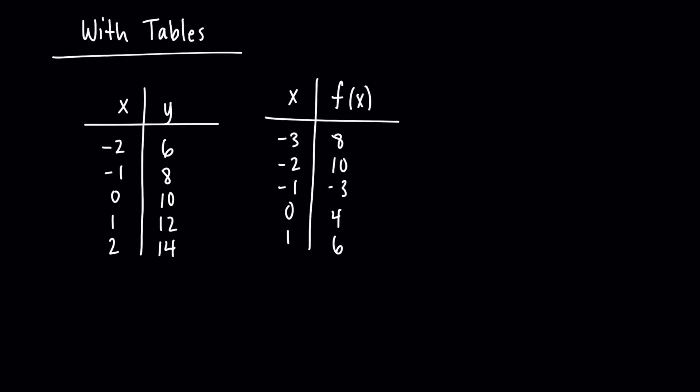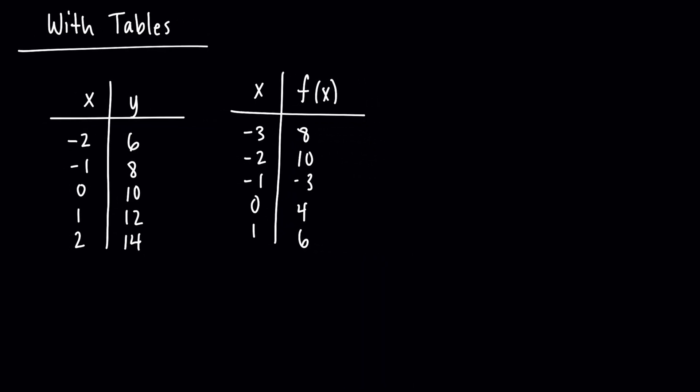You may also see tables stacked sideways, so you may see something like this where you have the inputs and then the outputs down here. You might see it like that, 3, 5, 6, 9, I'm just making things up here, negative 2, 1, 4, 6. You might see tables like that. You may also see tables that don't have x and y in them at all, or x and f of x.